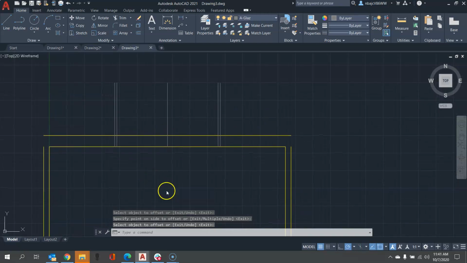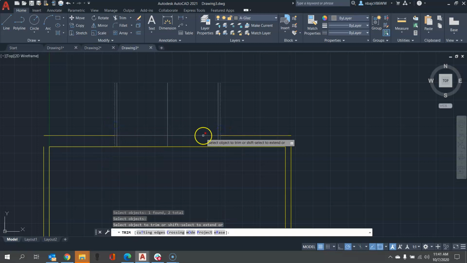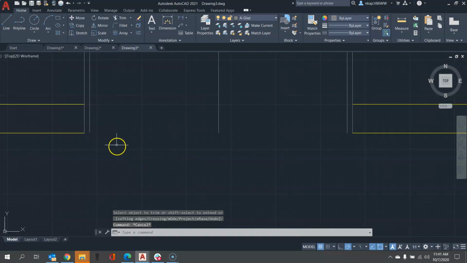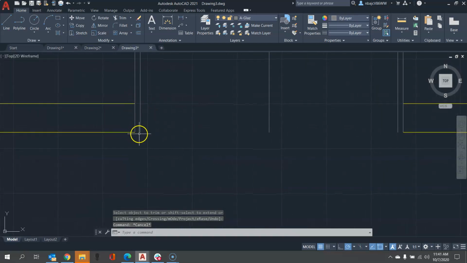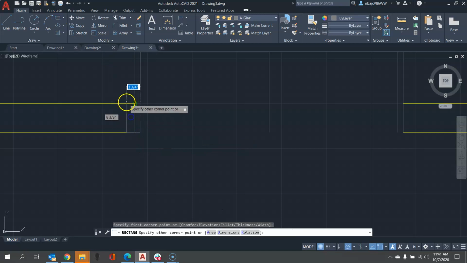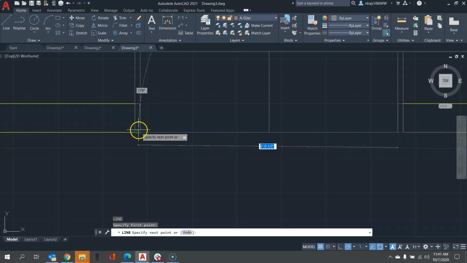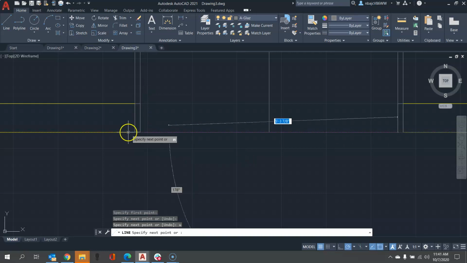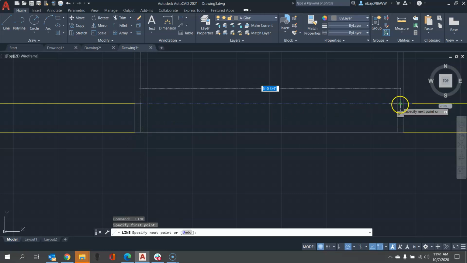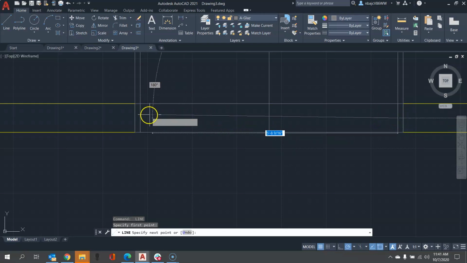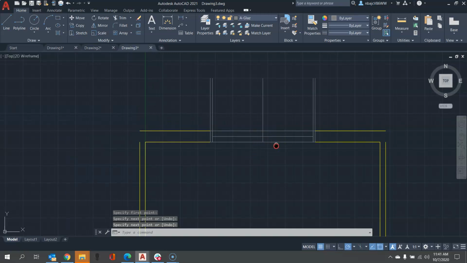I'm going to use these as cutting lines, this one and this one, and get rid of the wall. And now that I have these, I'm just going to draw a rectangle here, a rectangle there. I do have corners. I'm going to draw lines in between. Line from here to the end point here. Line from here, end point there, and line from midpoint to the midpoint. That's my window.